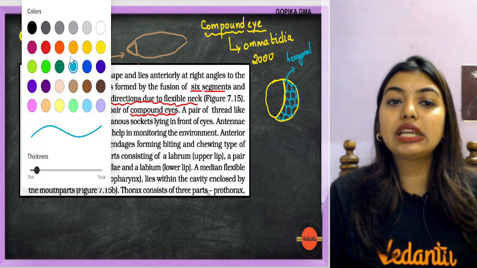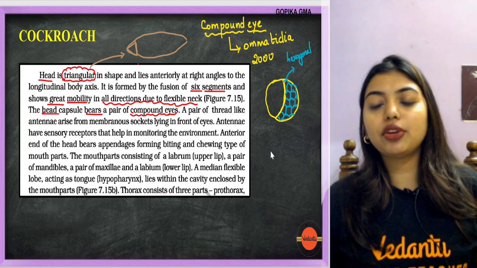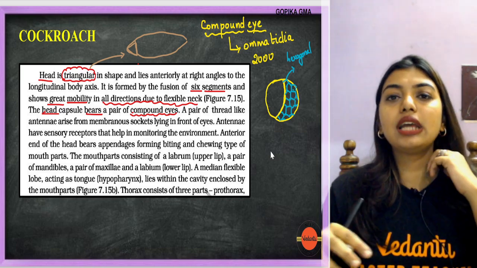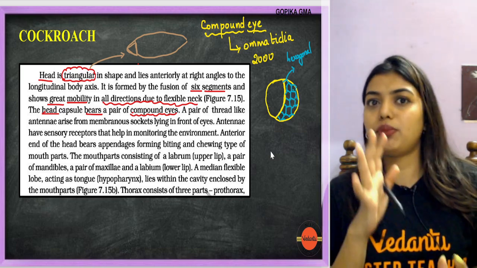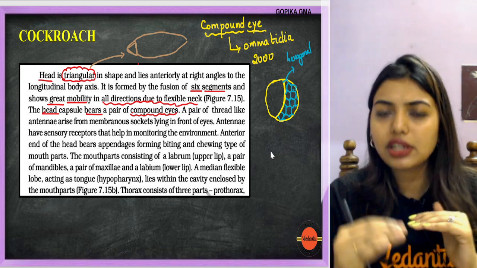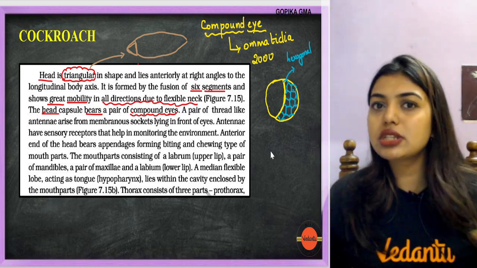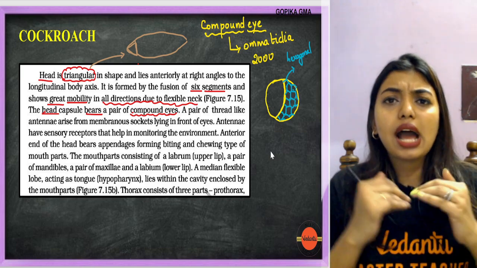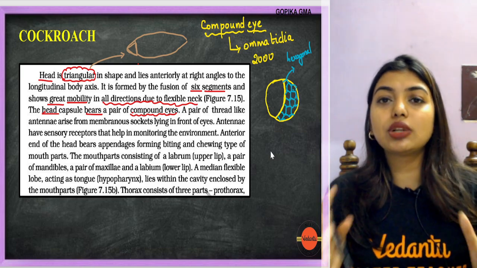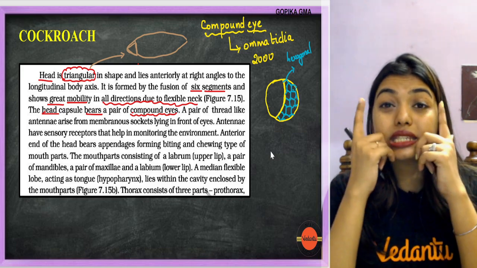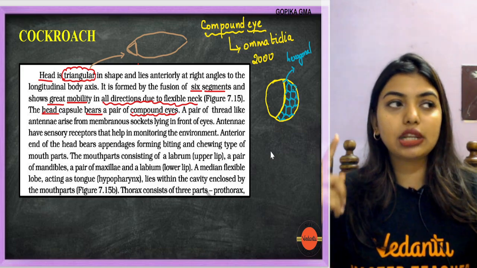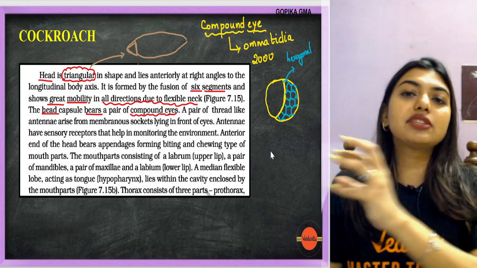Now how do they give vision? I don't know how many of you have noticed. If you have, please drop a comment in the comment section: whenever I try to go behind the cockroach slowly, keeping my legs slowly one after the other, immediately the cockroach starts running. Ma'am, how is this possible? I was so slow that I couldn't even hear anything. That is because, students, cockroaches have high sensitivity eyes and their vision is mosaic vision. That means small bits and pieces give them the vision.